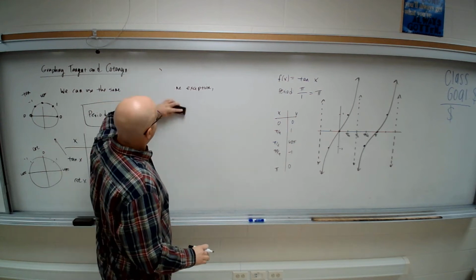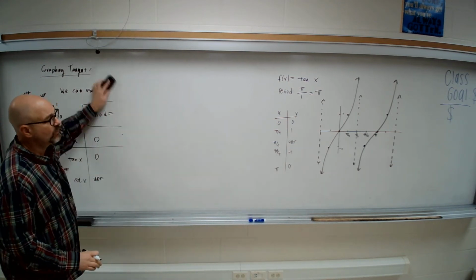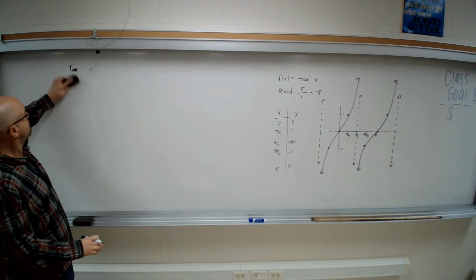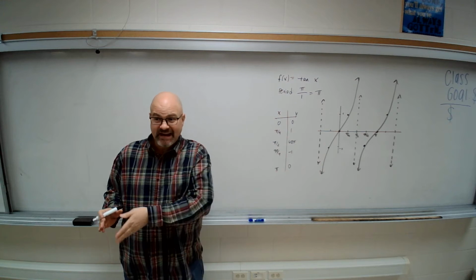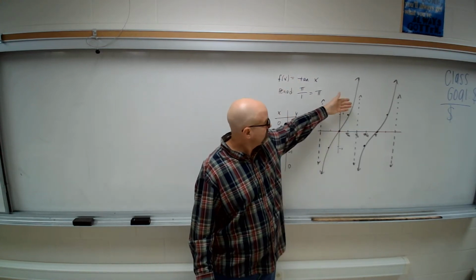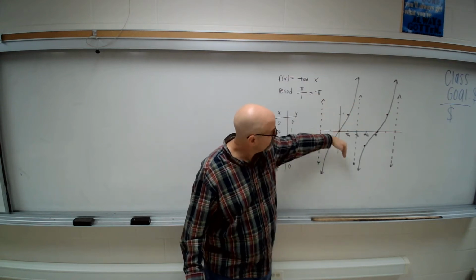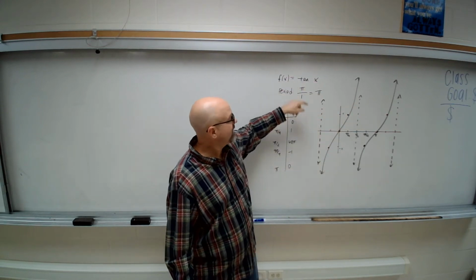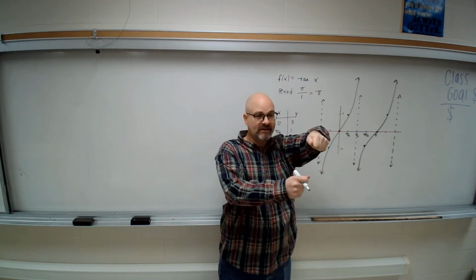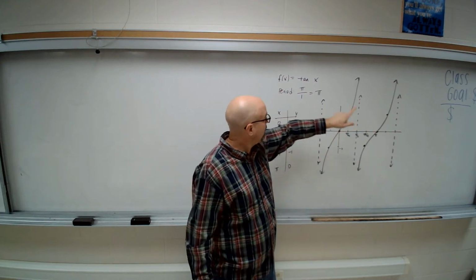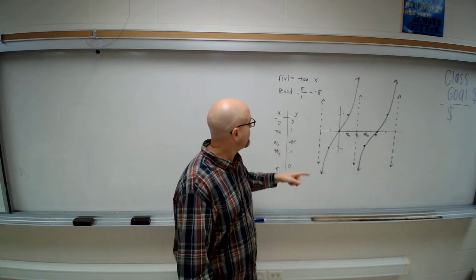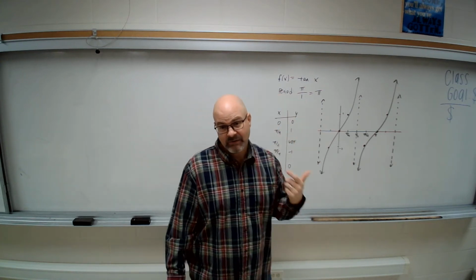So now that we've done that, let's go ahead and list the domain and range of that graph. And again, most of your tangents, now, you throw a negative in front of the tangent, it'll flip it down so it'll look like this, right? Or if you have a constant out here, it'll make this number be up higher. So it kind of stretches it out, or a smaller number will make it shorter. If you had a number in here, you could do a phase shift, all the kind of typical things we're used to. The big thing is just that the period is pi divided by b, which is different.